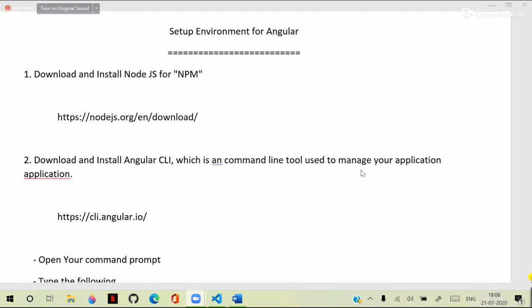So in my machine, I will update it to 10, because all my existing classes are there in this Angular 9.